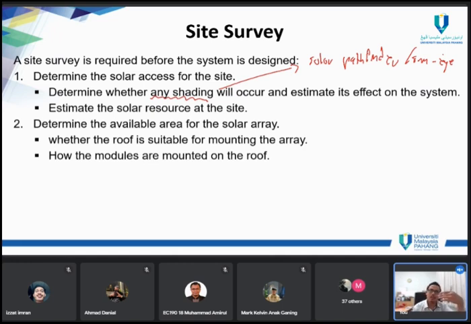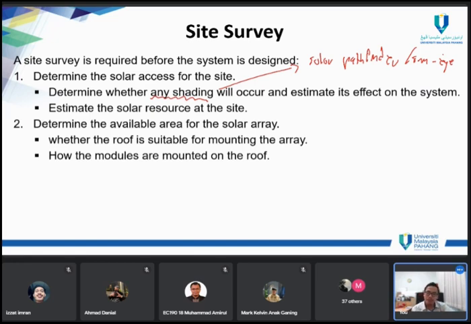For example, maybe you cannot use an asbestos-based roof. Asbestos is not proper. Maybe you can use zinc. Is there shadow? Is the roof tilted or planar? You have to know whether it is possible for you to mount the array. Is it really concrete, or do they just use a ceiling only, for example? Those are the kinds of things you are going to know when you do the site survey at the place that you're going to install.